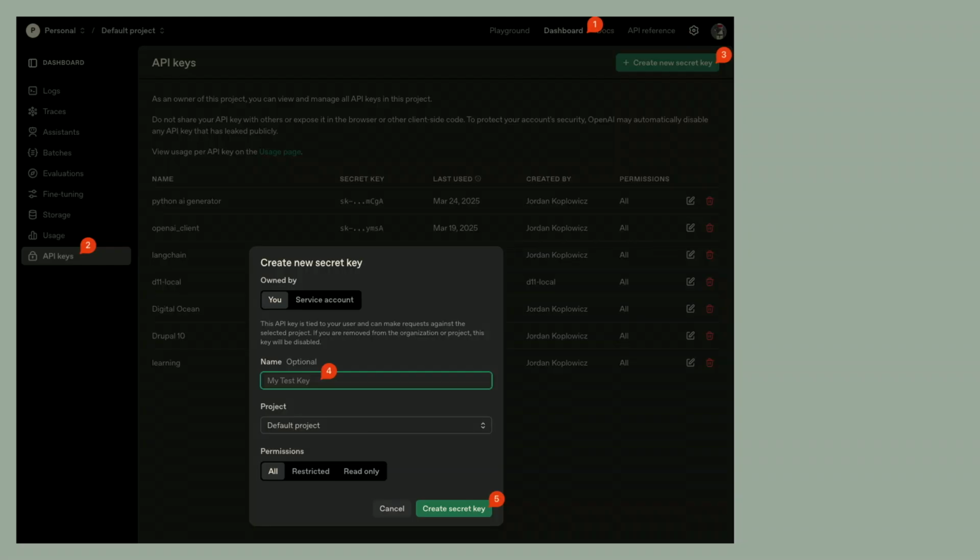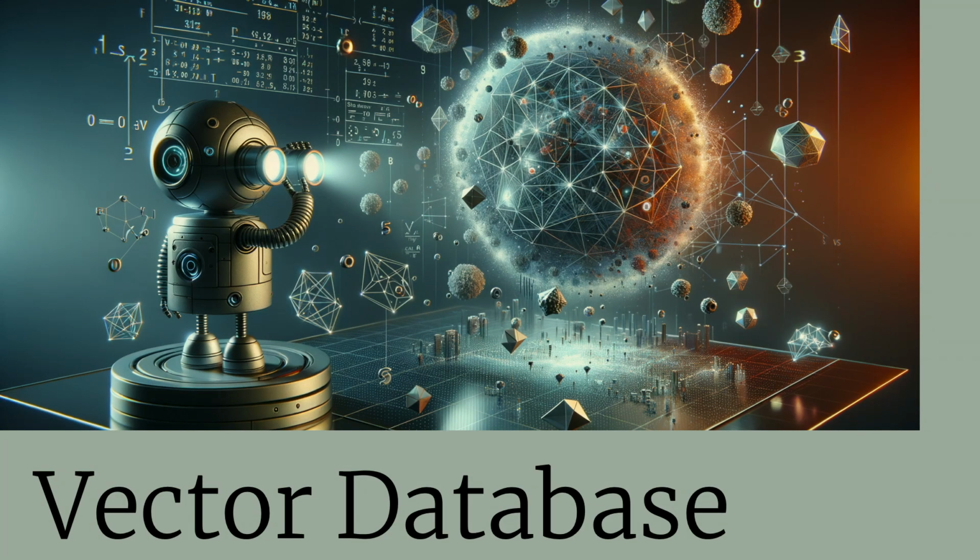I didn't actually take a screenshot of that part because I don't want to share my key with everybody. Those keys are very important, so keep them safe and secret. In fact, in some cases, they don't even show you the key. There's just a button to copy it, and then you can paste it in somewhere, because they don't even want to display it on your screen. That's how secret they treat these things. But that's it. You get your key, and then you give it to Drupal. And we'll talk about the config for that in a minute.